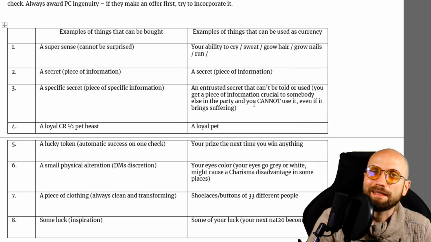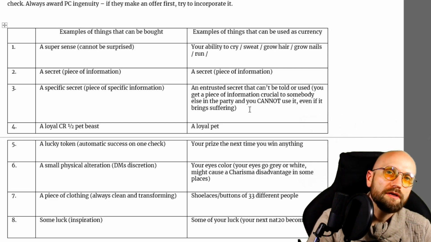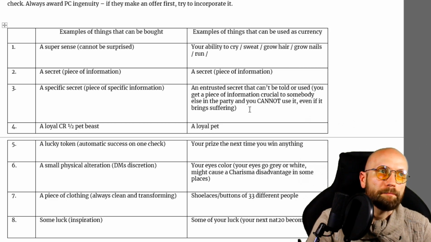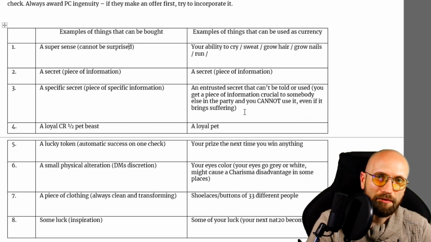Again, it could be a secret from you. It could be, and I like this one in particular, a secret that is entrusted to you, is told to you, but you cannot use it. And the secret could be, for example, connected with another party member, but you cannot use this secret. If you try, you get the whole wrath of the goblin market on your shoulders. So the secret might be that the brother of your party member wants to kill you, and you cannot do anything about it until somebody else does something about it. You know it, but you cannot react.